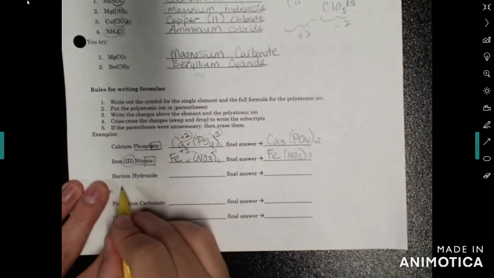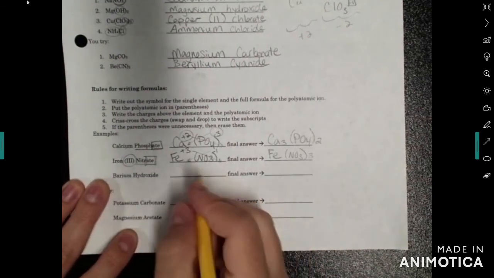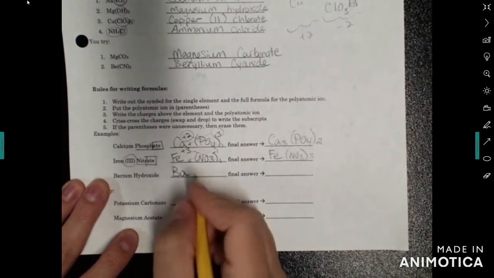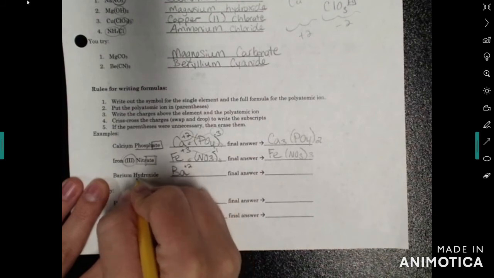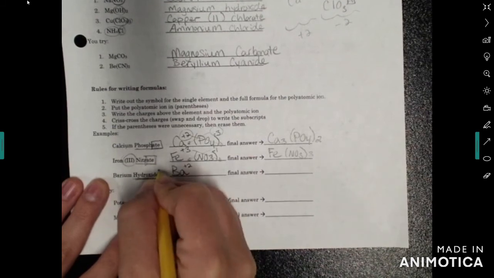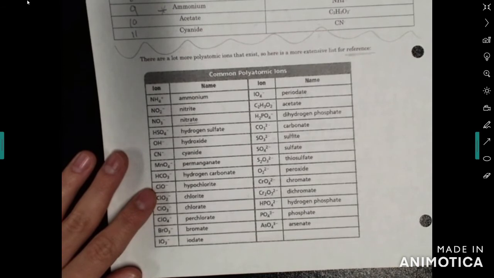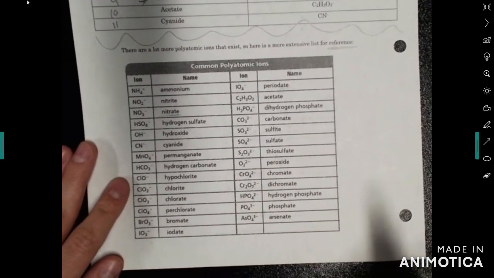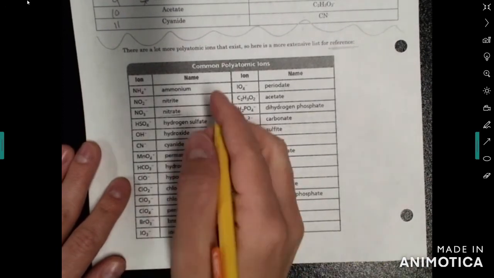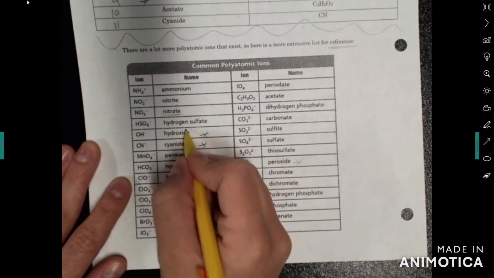Okie doke, the last one here, barium hydroxide. So barium, you have to look up its charge on the periodic table. It's +2. And then hydroxide, this ends in ide, but it's a polyatomic ion. Hydroxide and cyanide are both polyatomic ions that end in ide, not in ate or ite. And there's also peroxide. I think those might be the only ones on this list. So just keep a lookout for hydroxide and cyanide, and then you won't see peroxide super often, but these ones do end in ide.